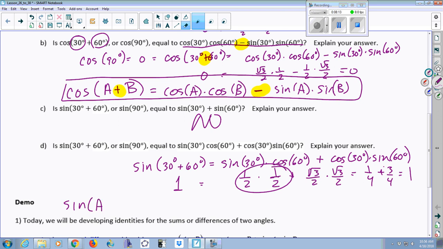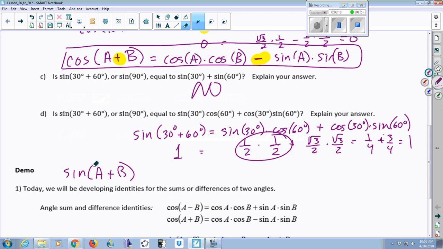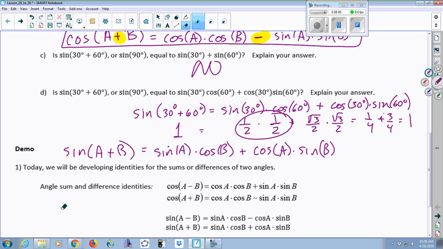So if we have the sine of the sum of two angles, then that is, now sine is sort of like an equal opportunity trig function. It's sine of A times cosine of B. We want everybody to have a chance here. And then cosine's going to get its chance with cosine of A, and then sine of B. And they're all written down there for you. You don't have to write them down.